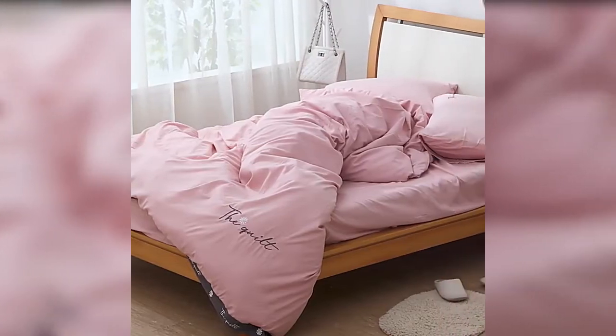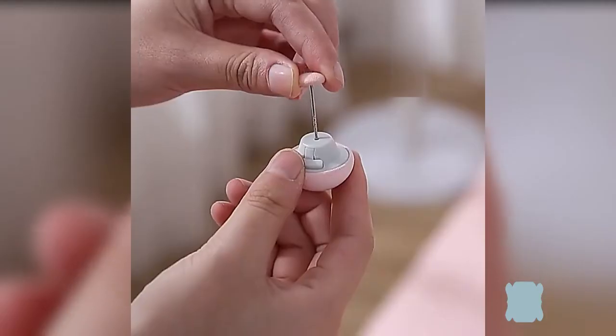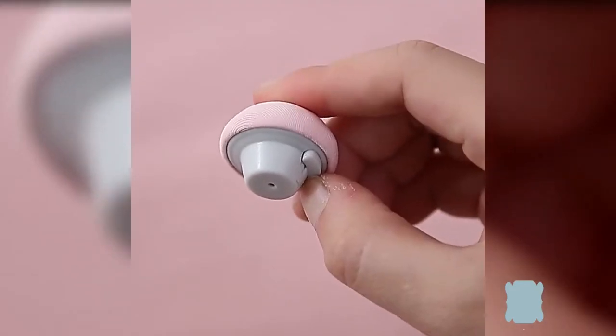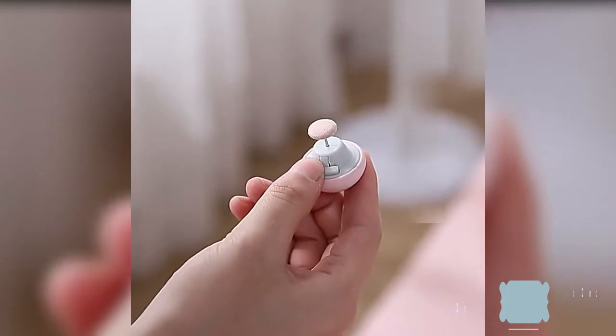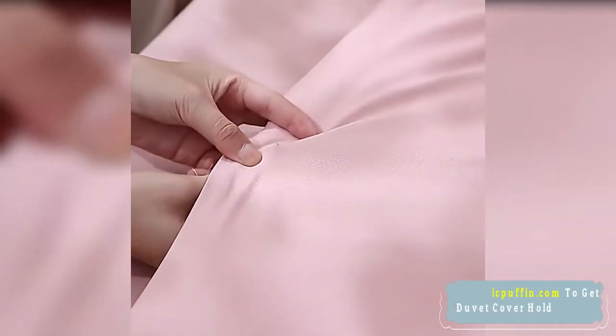Keep your comforter and beddings in place all night with the bed sheet fastener clip. Speeds up your bed making in half and will keep your beddings neat, wrinkle-free all day, all night. Never wake up with your comforter, duvet, or blanket all over the place ever again.